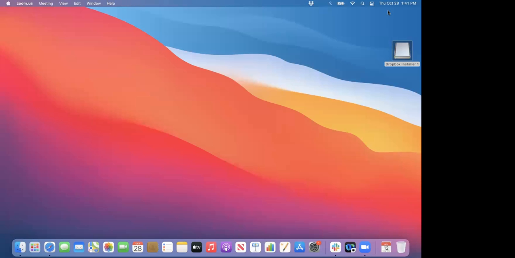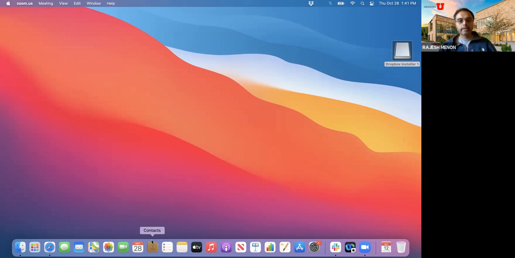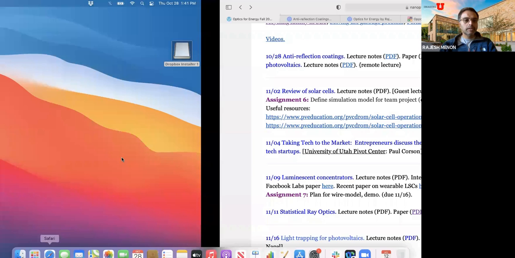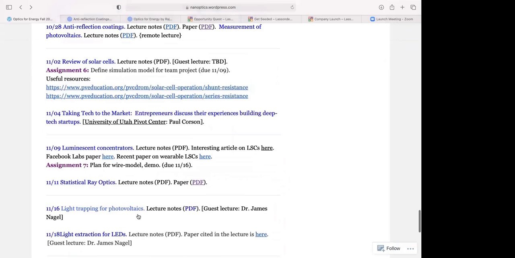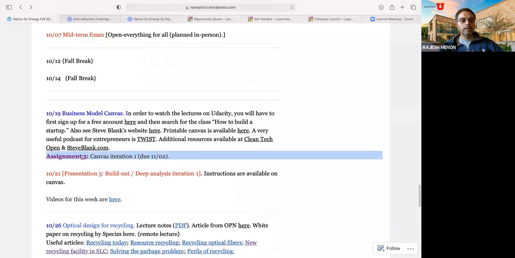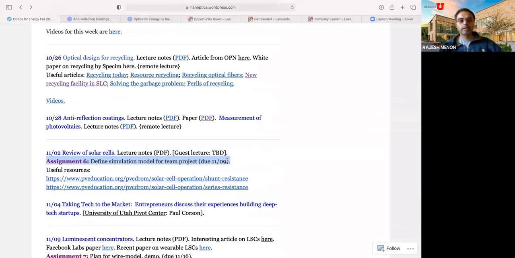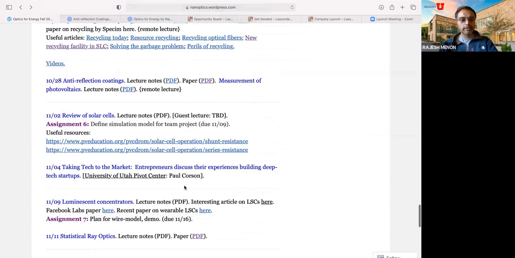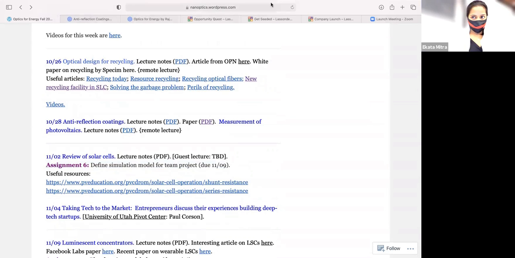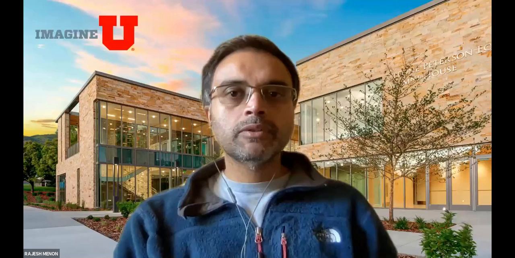Professor, do we have any presentation on Tuesday? Not next Tuesday. Let's go back to the schedule. Next presentation is November 23. Right before Thanksgiving. So the assignment five, which is on canvas is due Tuesday. The next assignment six is also posted on canvas. You can look at it. That's due November 9. Assignment seven, I haven't posted yet, but it's already here. November 16. But I'll post it on canvas later. So everything is kind of planned out. You can already take a look. Let's stop my sharing. And thank you very much. Have a good weekend. See you all next Tuesday or potentially on Tuesday. If not, then it'll be Thursday. Watch for announcements.